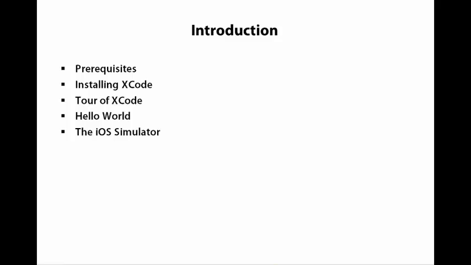Then we'll go and create the Hello World program. We'll actually just launch a sample program and make sure that we can display Hello World in the text of an iPhone application, just to make sure that everything's working. And then finally, we're going to go over the iOS simulator. You'll probably be using this a lot in your iOS development, so it's good to understand what the simulator can do and how to use a simulator.